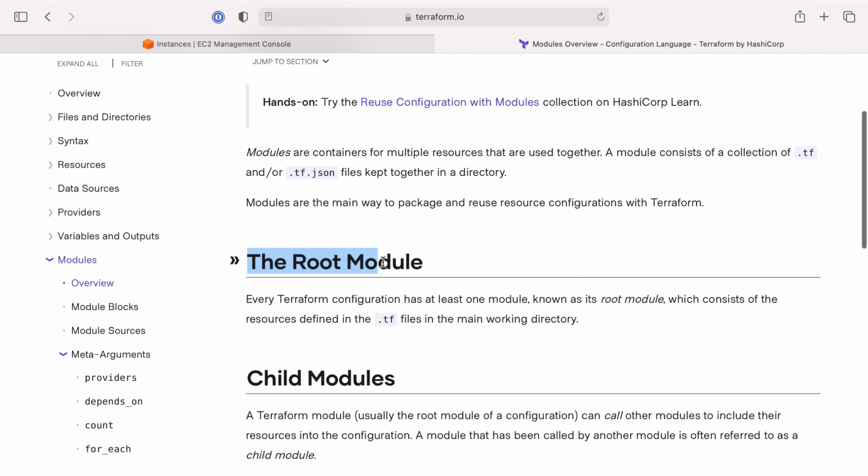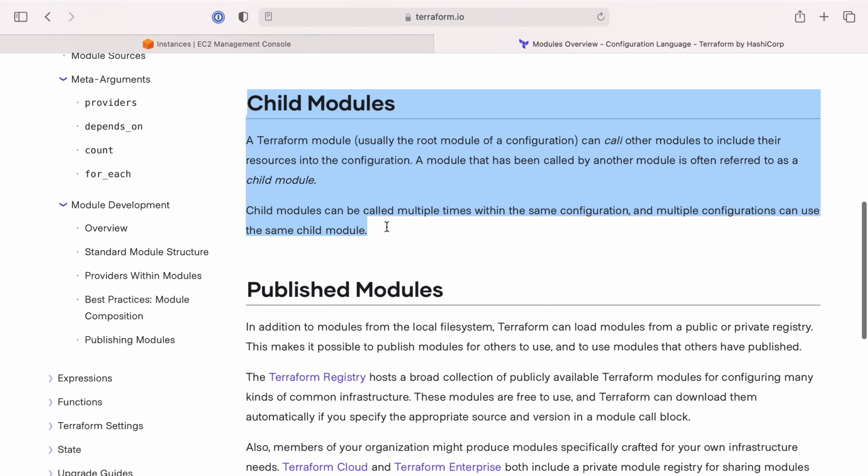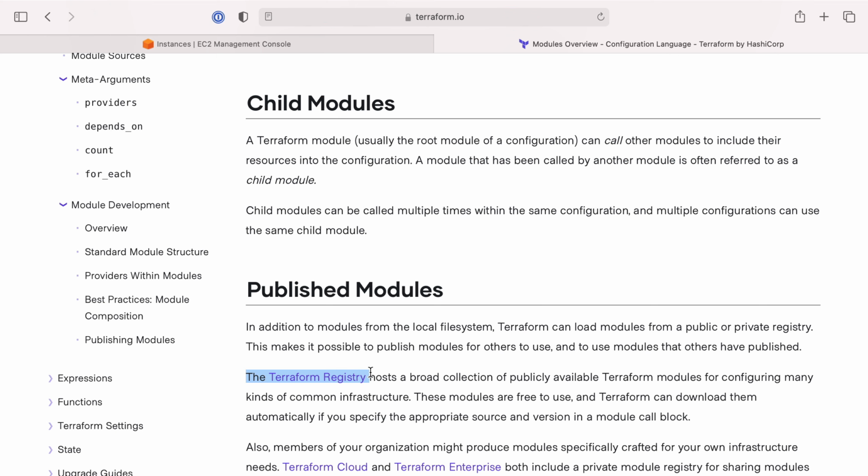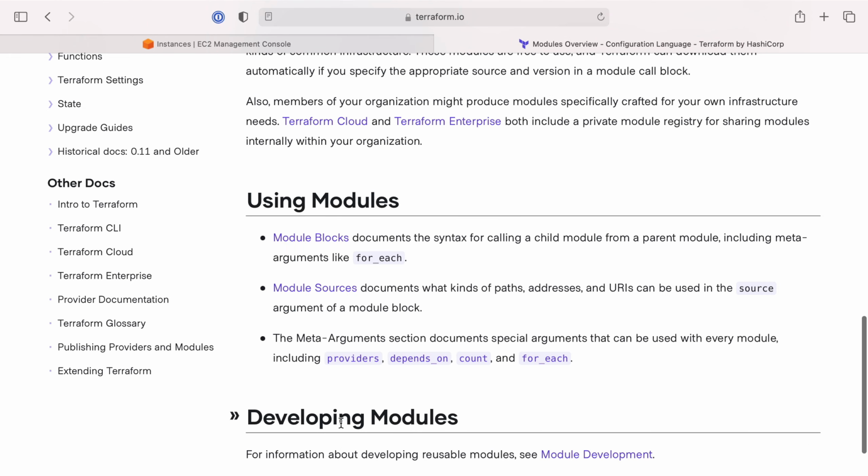We have a root module. So we have actually been running in the root module. In other words, there's always a module, and the primary one you use is the root module. So we've been working technically inside of our root module so far. And child modules are the ones that you create or pull in from Terraform registry and other locations. Child modules are just using other modules within your Terraform configuration. These modules might exist from Terraform registry, or they might come from Git repositories, or you might create them and have them locally. So we're going to get into using modules and developing modules in the next few videos here.